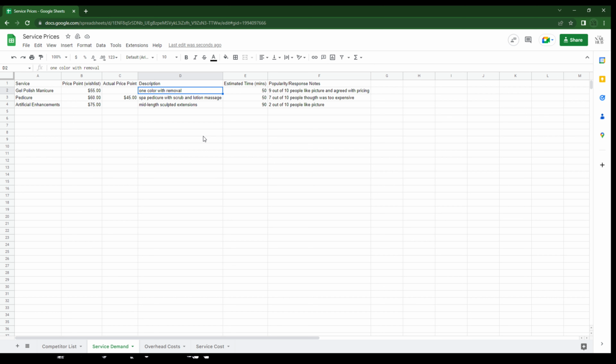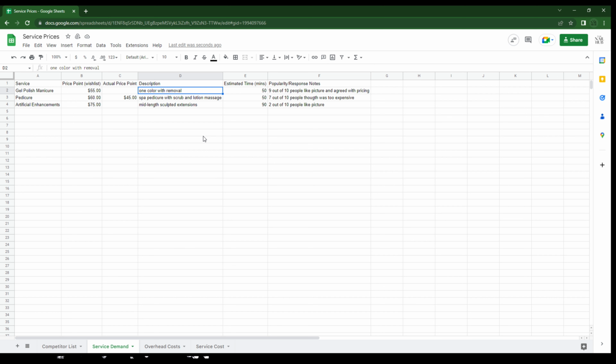So let's say we want to be a very specialty, very kind of expensive, high-end type of salon, then we're going to want to go where those type of clients are, and we're going to want to ask them these types of questions. It is a little bit weird to do this for the first time if you've never done something like this, but I'm telling you the data that you get out of it is going to be so important.